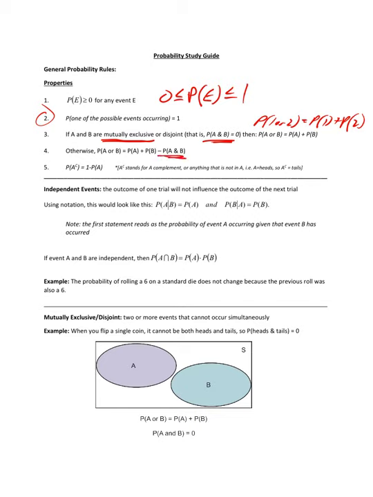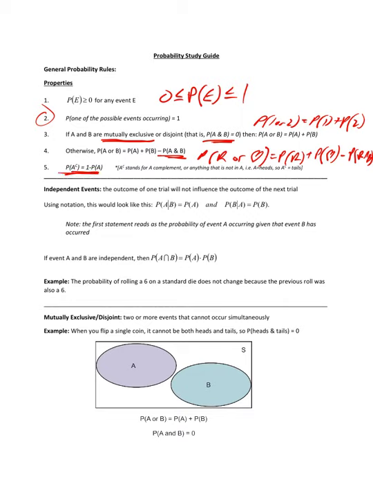So it'd be just 1/6 plus 1/6 in that situation. If there is an overlap, then you have to subtract that overlap. For instance, the probability of getting a red card or a heart would be the probability of getting a red card, 26 out of 52, plus the probability of getting a heart, 13 out of 52. But then you've counted the hearts twice, so you have to subtract the probability of getting a red card and a heart, the double counted values. Since the red cards also counted the hearts, you subtract the overlap. You'll see that a little later with a Venn diagram.